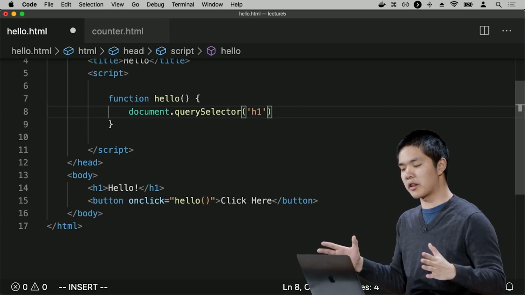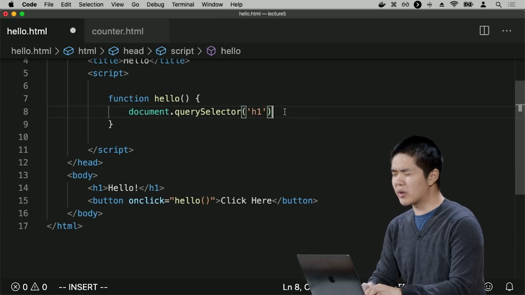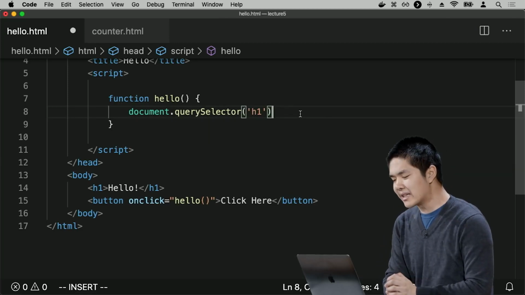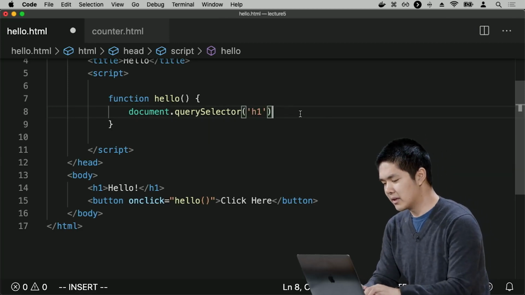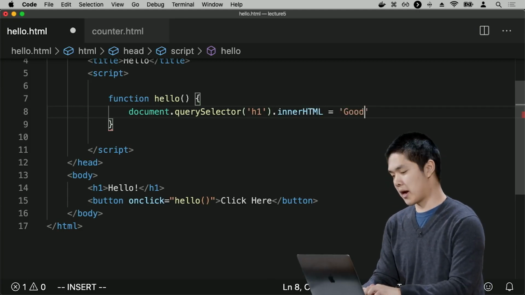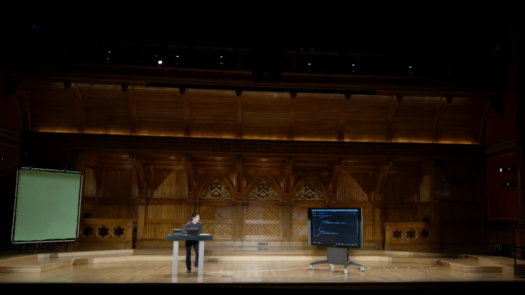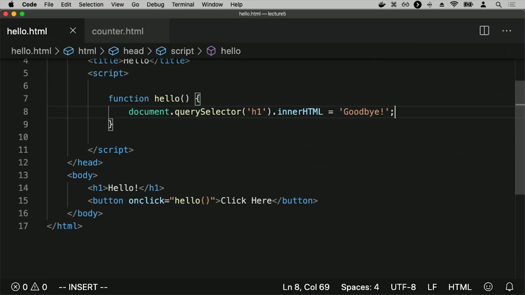I'm going to say look through this document, try and find an h1 element. And when you do, I'd like to manipulate it. And the way I'd like to manipulate it is by saying .innerHTML equals, let's say, goodbye, for example. So all right, what's going on here? Well, initially, when we first load the page, we have an h1, a big heading at the top that just says hello.